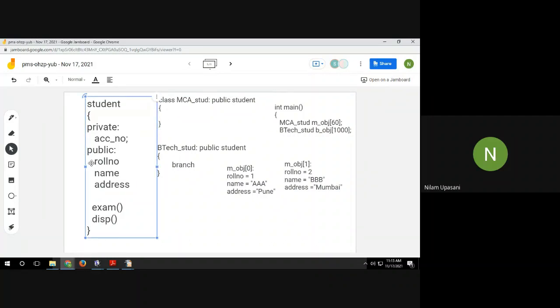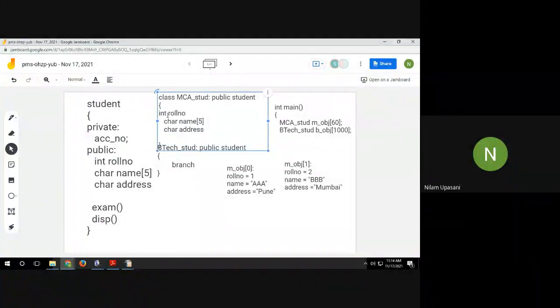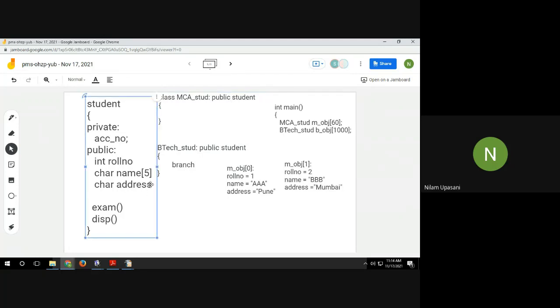No, I didn't put them. The variable declarations that we made here, int roll number, then the char array, then similarly for address also, I haven't declared all these variables in the class MCA student. I didn't do it here, right? All these variables are put only in the student class, which is the base class.